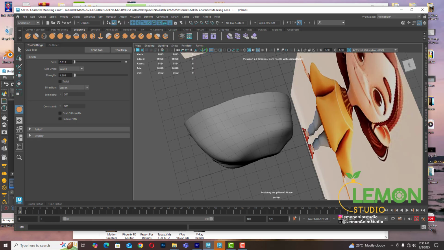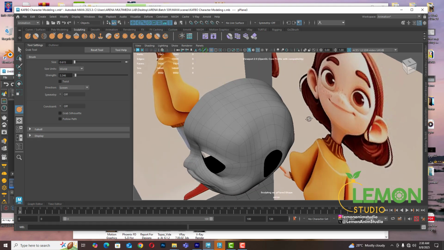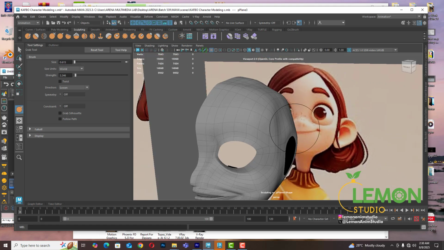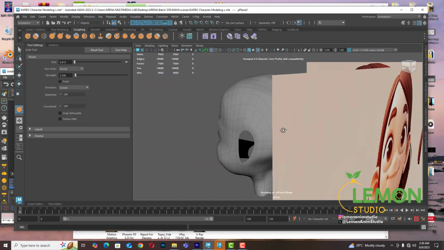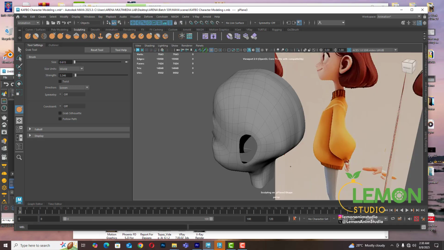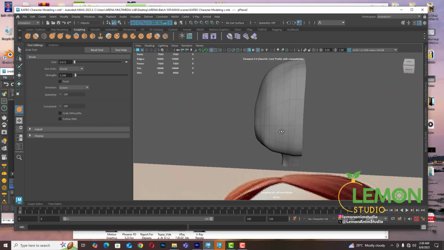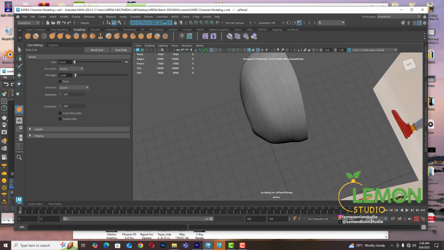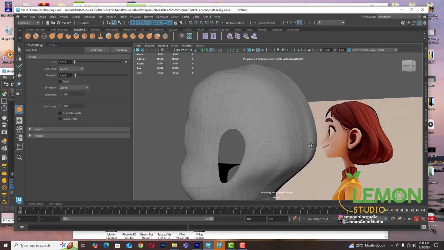I think the strength seems to be way too low. Can I increase it a bit more? I can increase it a bit more. You get. Smoothing things out. It's not looking good. Smoothing all this place. Smoothing them all. You get smoothing the back area, then grab some of this area part. You target vertex actually. Target the vertex.